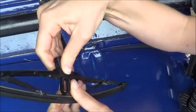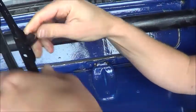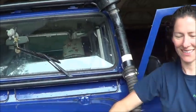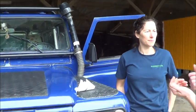Okay, getting it off was easier. Push it down. Oh yeah, that helps. Make sure it clicks. Yeah, it has. Feel it click. Cool. Put it on. Oh, that's easy enough. So most of the wiper blades on the Land Rovers are the same. Same method of fixing.